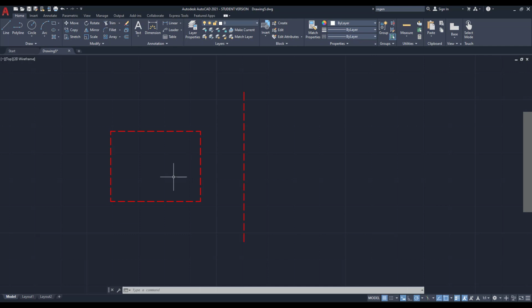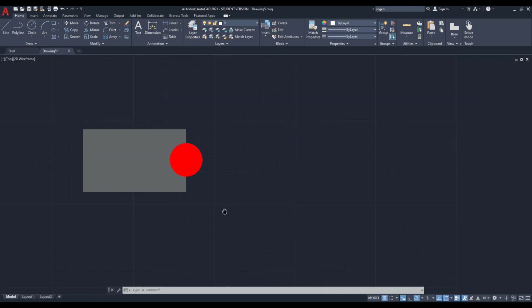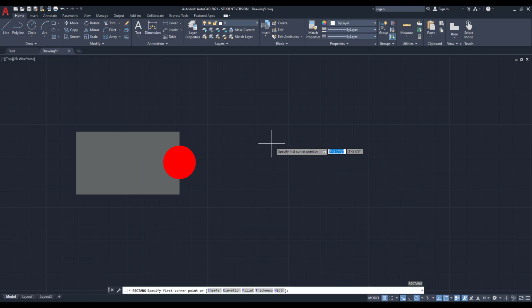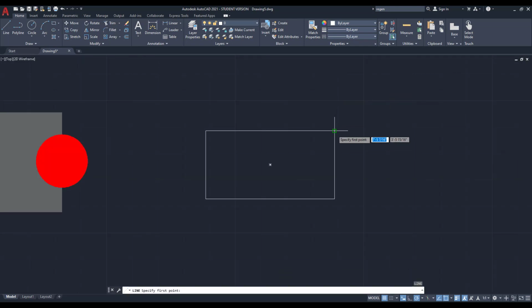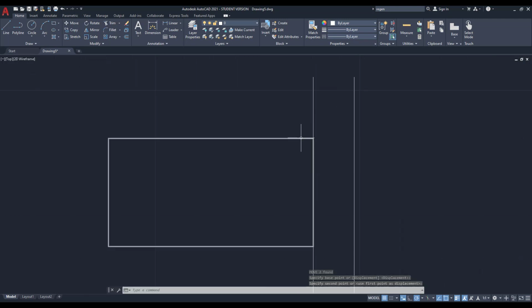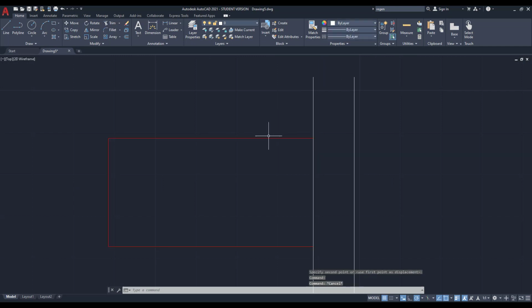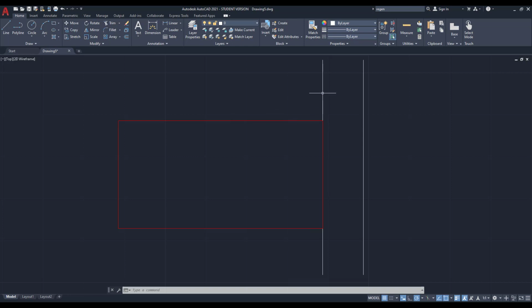The next command that I'm going to talk about is draw order. Okay, so let me draw something first. Okay, so imagine that this is a table and this is the wall in your drawing, okay? And the table is attached to your wall, but you don't want to see this red line on top of your wall, right? So you may want it to go back and you don't want to see this red line over here, right?